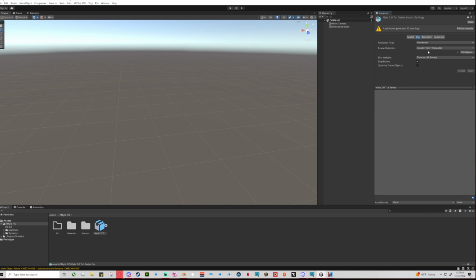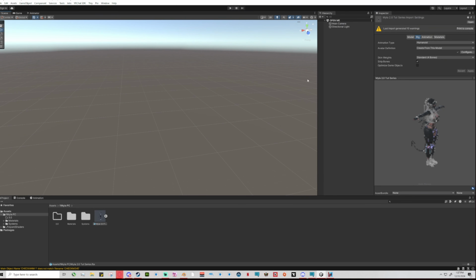You can go ahead and import your stuff, obviously, but before you change anything else, or especially before you drag the model into your scene or into your hierarchy, I recommend changing your avatar to humanoid. This is just going to sound kind of weird, but it's one of those weird Unity bugs that occasionally does happen: I would drag in my model and then change it to humanoid, and later on down the road it would not register my model as humanoid.